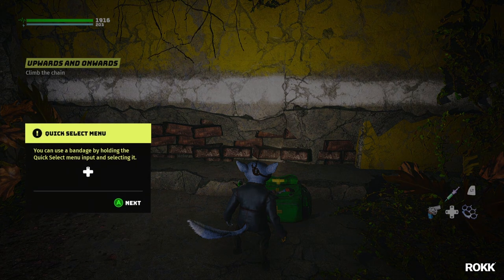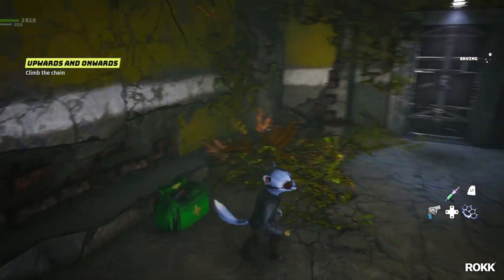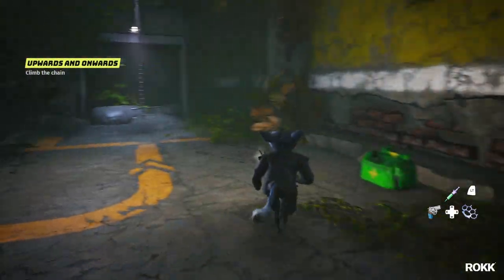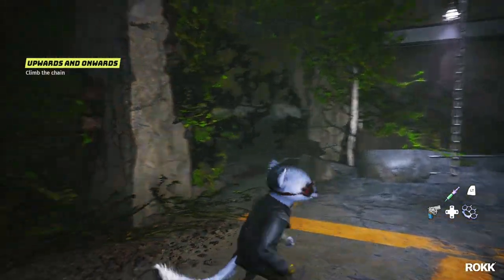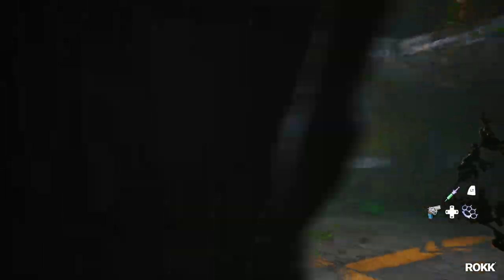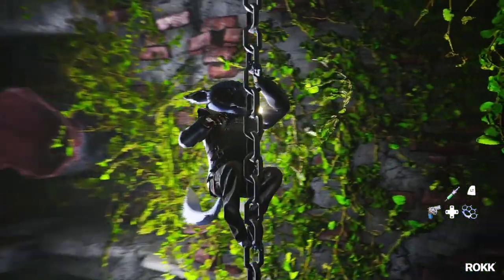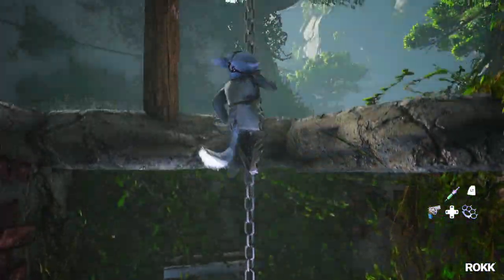You can use a bandage by holding the quick select menu input up. And so, there we go. And I'm guessing left trigger as well. We'll fire it up. Now, one of the things I do in all RPGs, which I love, by the way, is I never go the obvious way, at least not initially, because typically the devs will have put something hidden away before you go out the room that you don't want to miss.